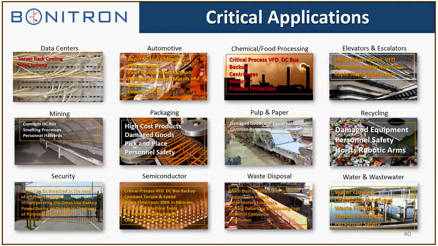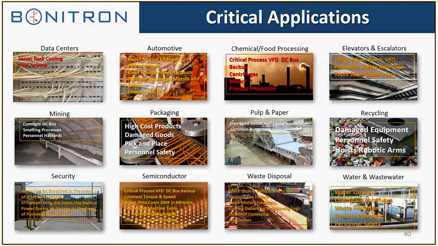Chemical and food processing. We're doing several projects with elevators and escalators, which is more of a safety issue. If you have an elevator or an escalator stop, you can kind of figure out what happens. People are stuck, say in a fire or something like that. And the solutions out there for emergency backup aren't the greatest in the lift industry currently. Mining: there are a lot of critical processes, and in smelting processes, personnel hazards, things like that, where you can't have any stop in the process. Packaging, pulp and paper, recycling, water, wastewater, centrifuges. Waste disposal: we've done some nuclear waste disposal, and I think you can figure out why those are critical processes.